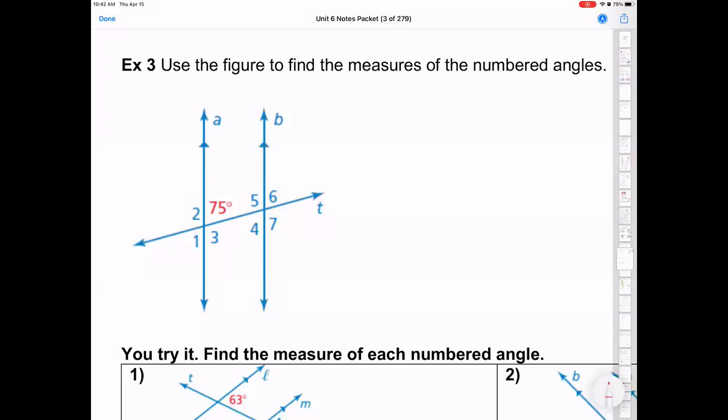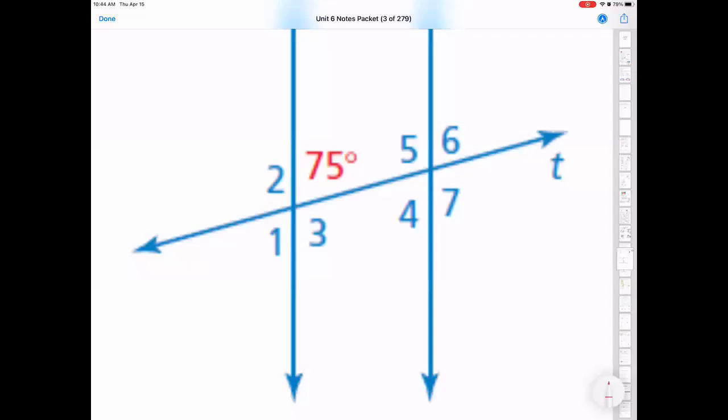All right, awesome job. As I was walking around, I heard some great ideas and a lot of things correct on people's papers. What I also loved, I was walking around, I saw people put like angle 1, angle 2, angle 3, and so on. So just labeling everything so neatly. I also saw them just mark it up on their figure. That's fine too. So angle 1. What is angle 1?